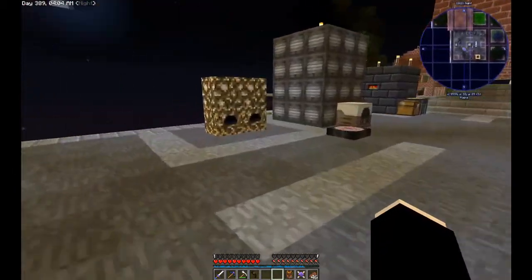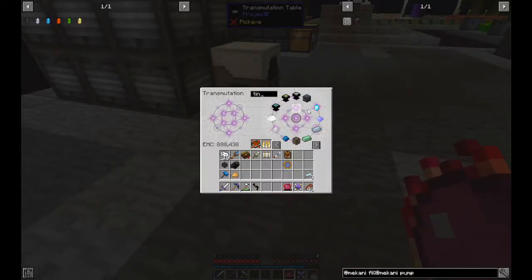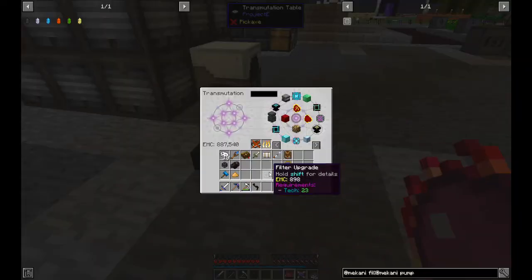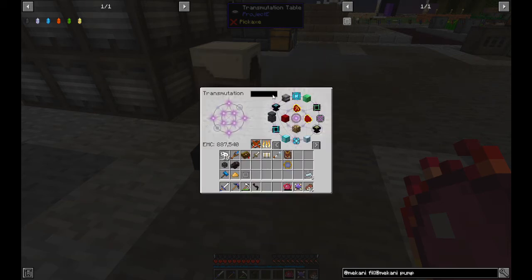Where's my tablet? Here it is. So let's put you away. Let's have a look at the items we need. We need tin dust. We need glass, regular glass, and alloys. Right, so there's the filter upgrade. And I'm going to teach it in case we need more than one pump. Then we need 2 more osmium, so we have 2 more of the alloys. We need 3 osmium. For some reason, it always loses focus when I right click there. We need a machine steel casing, and we just need a bucket.